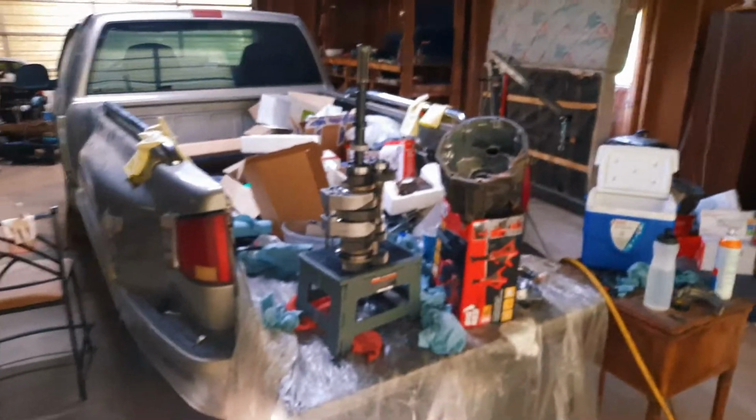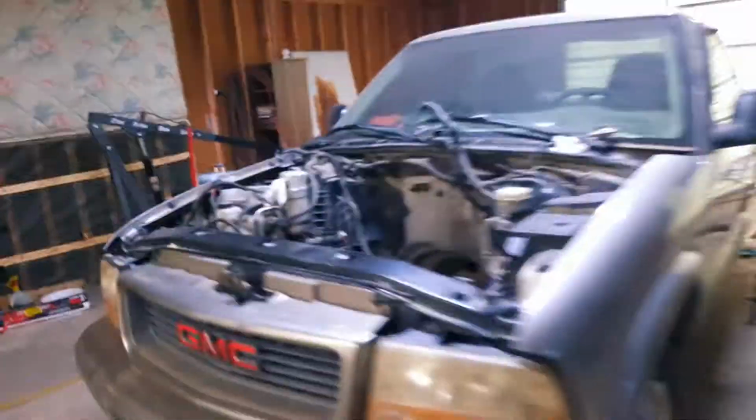But yeah, we're gonna get it done. My goal is to get the transmission at least put back together today, and then I can start on the engine tomorrow. But then it's back to the real world job. So hopefully we are able to get this project complete, because I've definitely been sitting on it for too long. I've just got so many other things going on that I've kind of set it on the back burner lately. But we are gonna finish it up, and it is gonna be a pretty nice truck after we get the wheels put on and I get everything put back together and we shine it up.